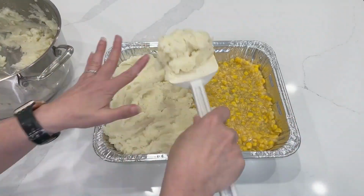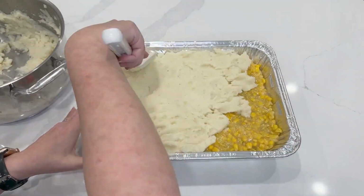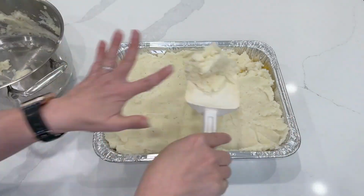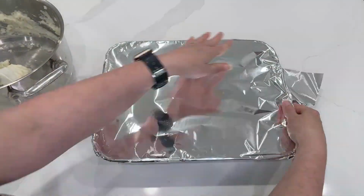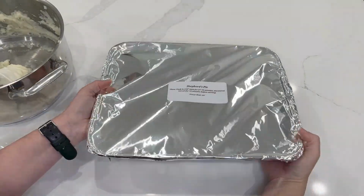You're going to have made some mashed potatoes, and again, you're going to make quite a lot because you're topping two shepherd's pies with those. You just put a layer of mashed potatoes on the top of each. You cover them both with foil. You toss one into your oven. You toss the other into your freezer. And if you're at my house, your kids come home that night and you take the other one back out of the freezer. Yes, because they hadn't had this recipe in years, and it disappeared like that. And it's a large recipe. This has got to feed 8 people.